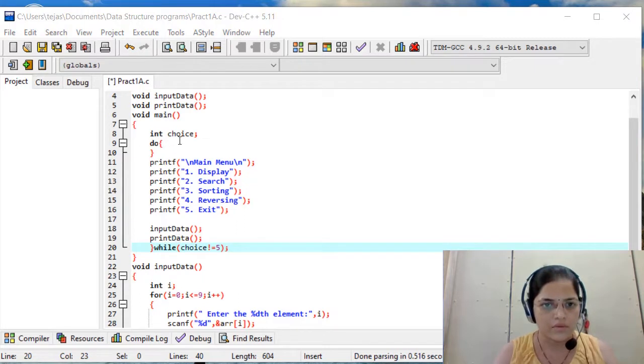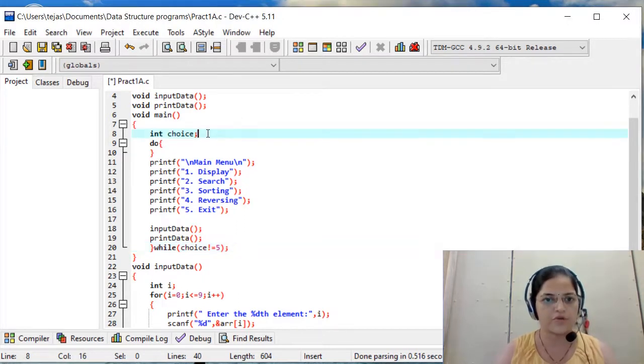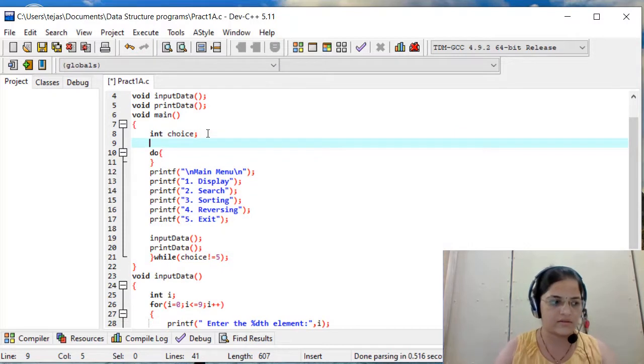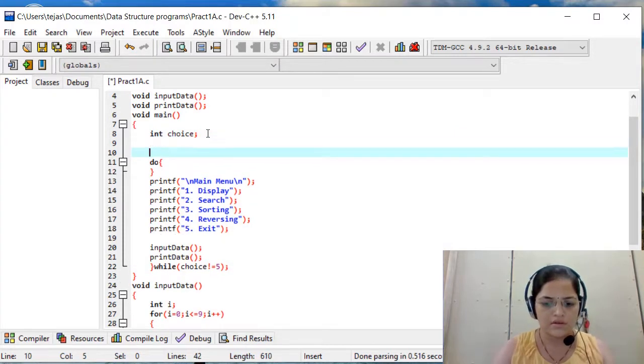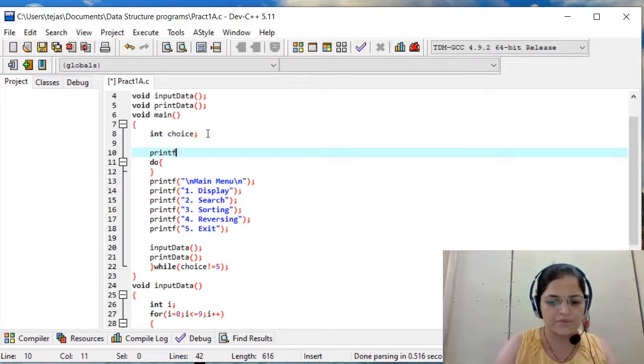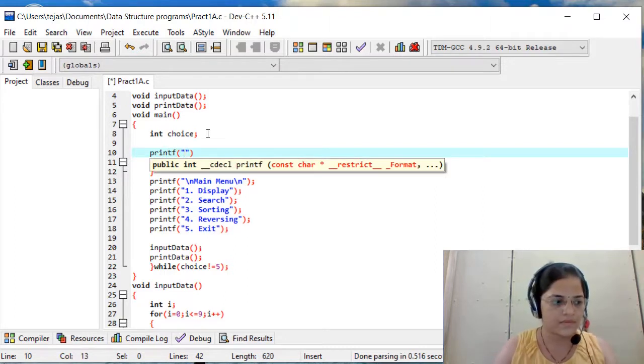Now we have to accept the input for choice like this. Printf, enter your choice.